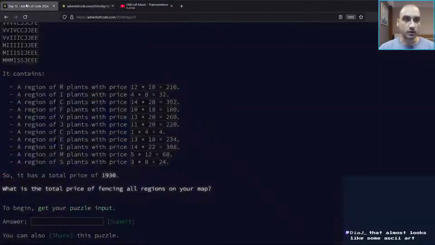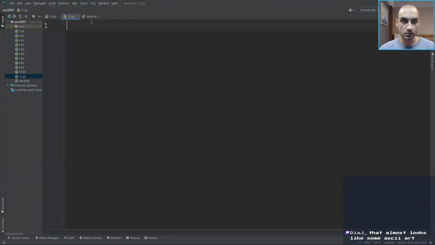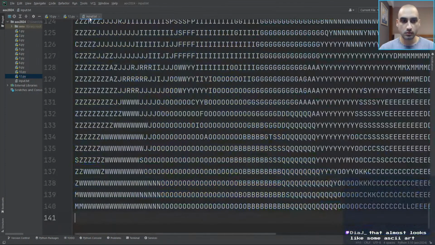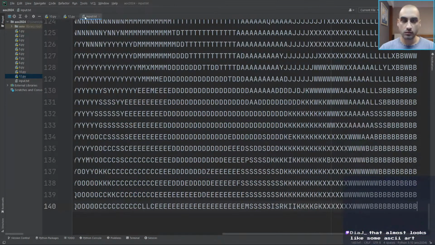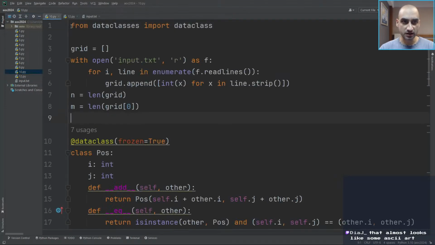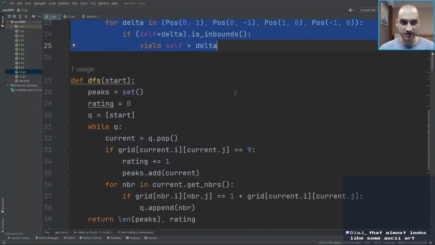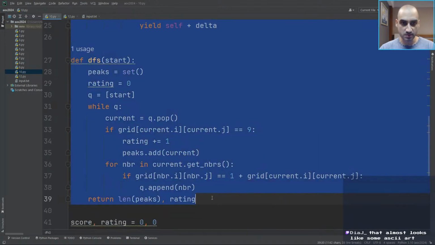Alright, so I guess this is kind of a flood fill problem. So I can definitely reuse. So from 10 we have this stuff. In fact, I can reuse quite a lot of this. Even DFS actually. Maybe. Let's just copy that in and see.